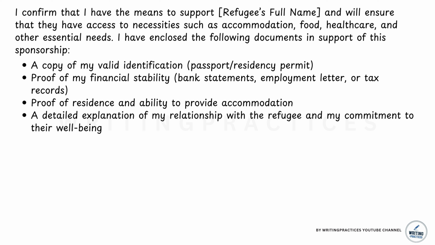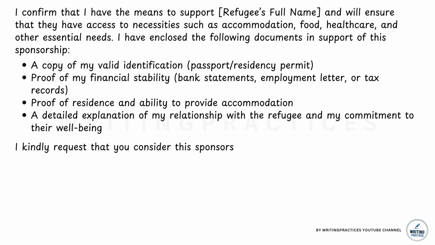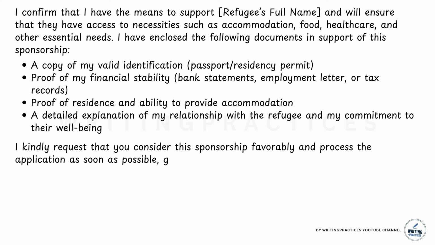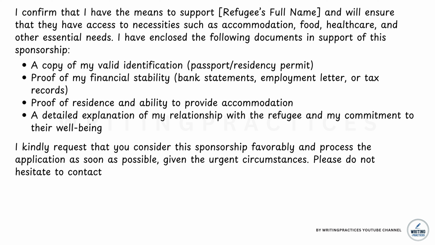Requesting prompt consideration. In this paragraph, politely request that the sponsorship be considered favorably and processed as soon as possible, especially if the refugee is in a dangerous situation. For example, I kindly request that you consider this sponsorship favorably and process the application as soon as possible, given the urgent circumstances. Please do not hesitate to contact me should you require any further information. This demonstrates your urgency while remaining professional and respectful.